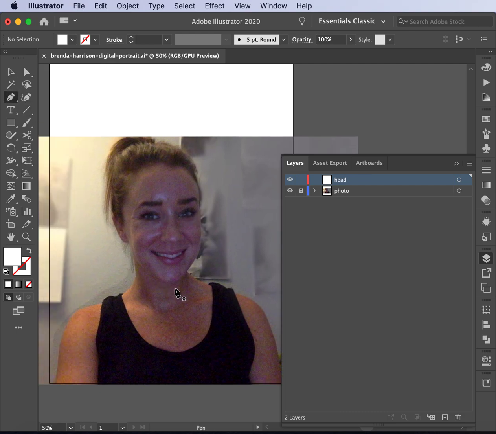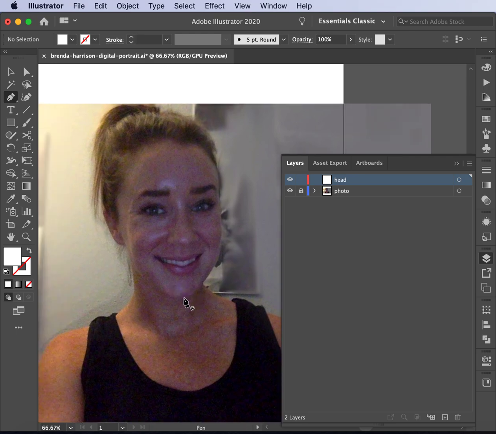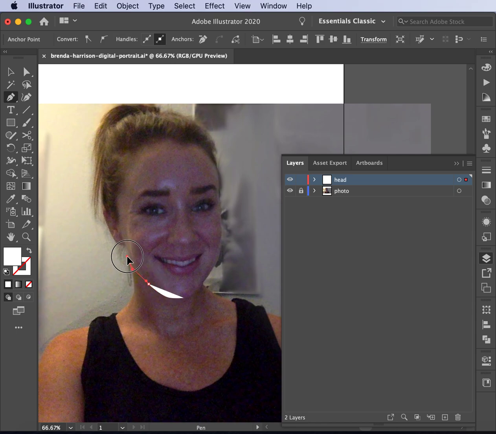I'm going to use my pen tool, and I'm going to get pretty close. You want to be able to see your details. And I'm going to do this basic head shape. Start with my chin. I can always come in and edit. This is going to feel a little strange. I got off there. I'll come back in and fix that.